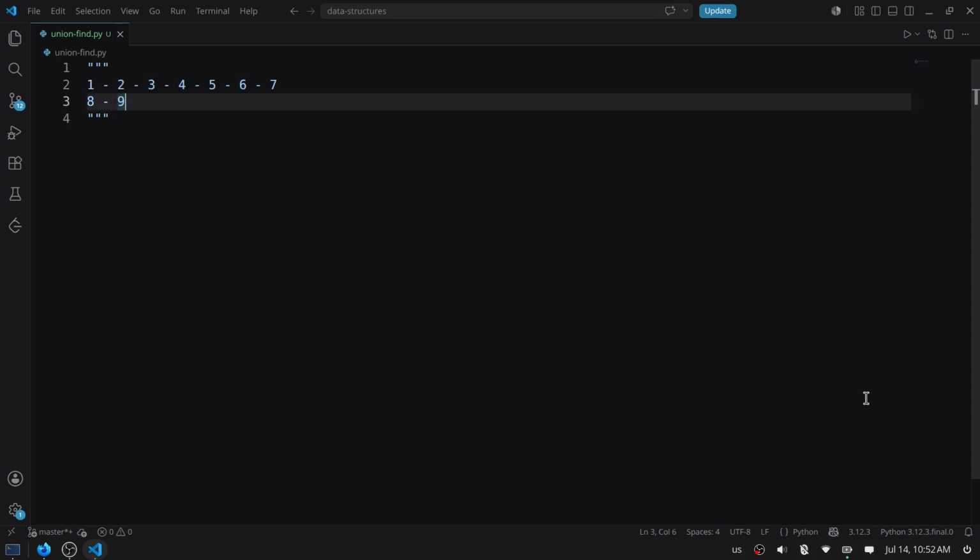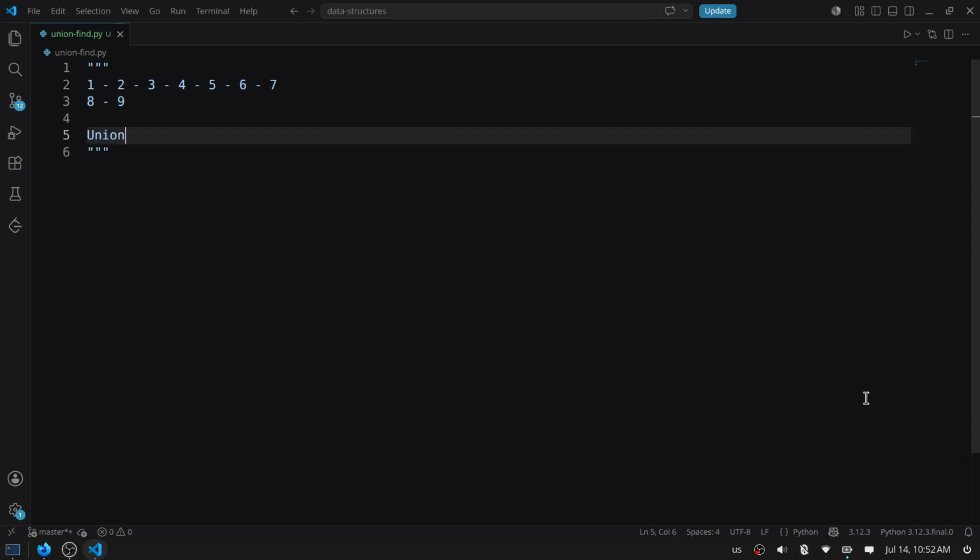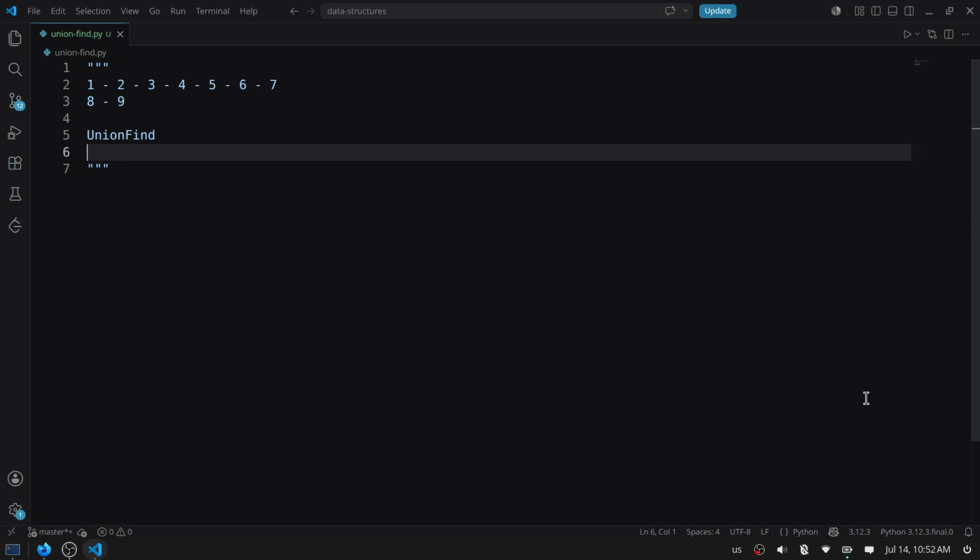This specific data structure called UnionFind does two operations. We have a function called union, which accepts any specific element of group A and group B, and it will just union them in constant time.